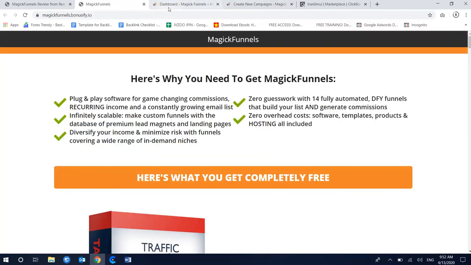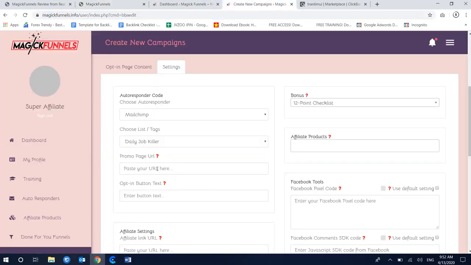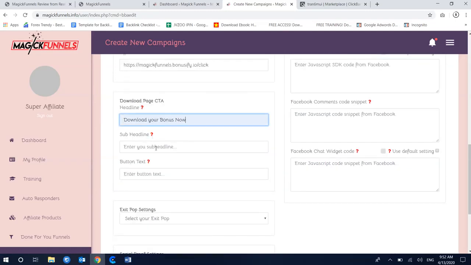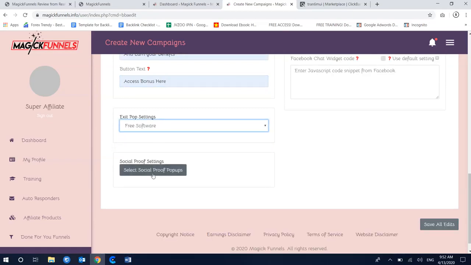You can also provide the URLs of your promo page. And this is the affiliate link, so you can provide your own affiliate link. Download the bonus now, and here's an example.